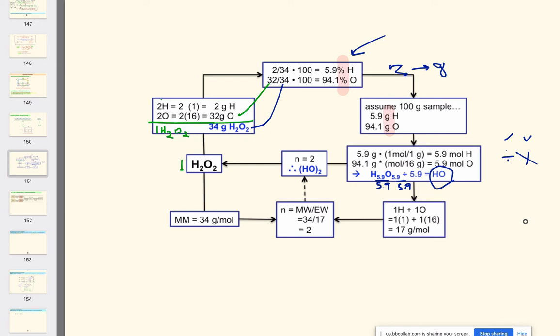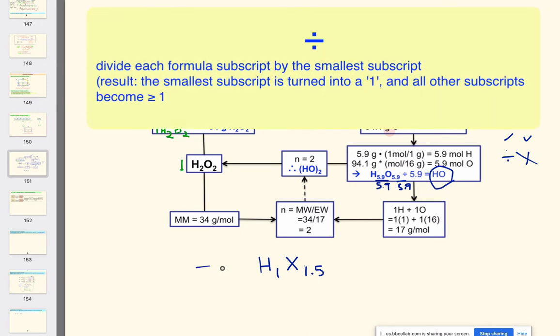Now let's flesh out this math thing again. Let's do a couple and see what you would do if you needed to multiply. Let's take this formula right here. Let's say X wound up being 1.5. Okay, so just so you understand where I'm done, we've done our divide by step. And H turned out to be 1 and X turned out to be 1.5. Now how am I going to get rid of that?